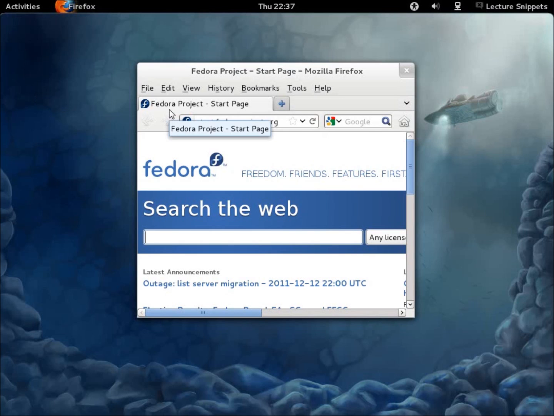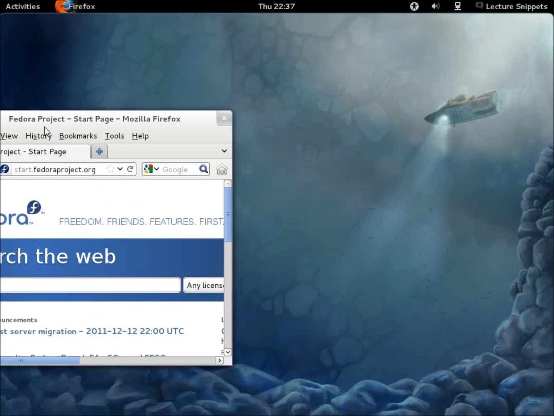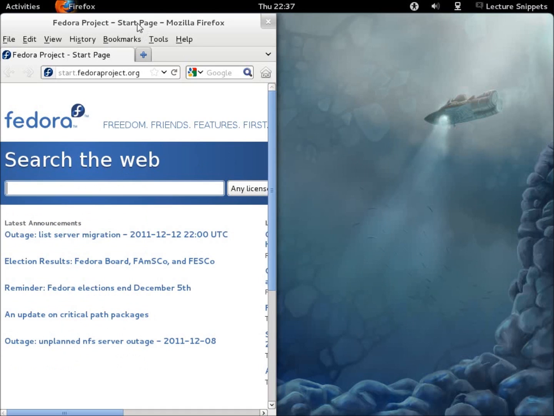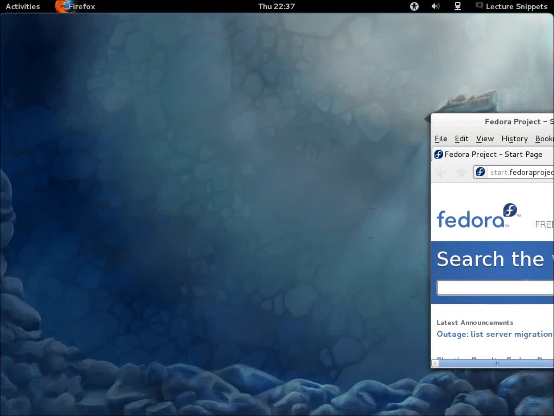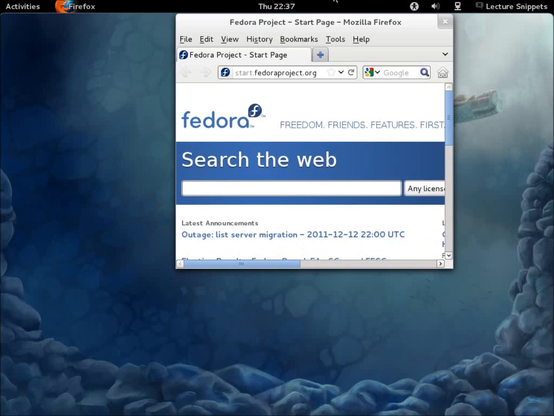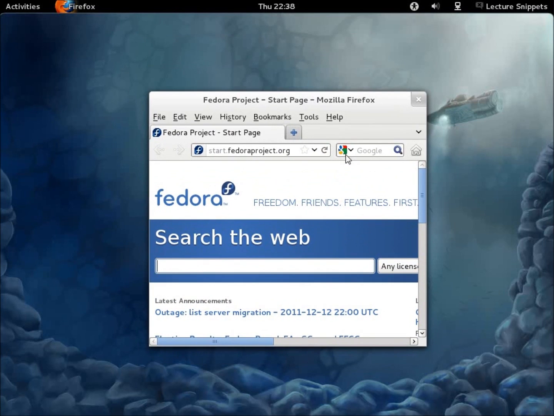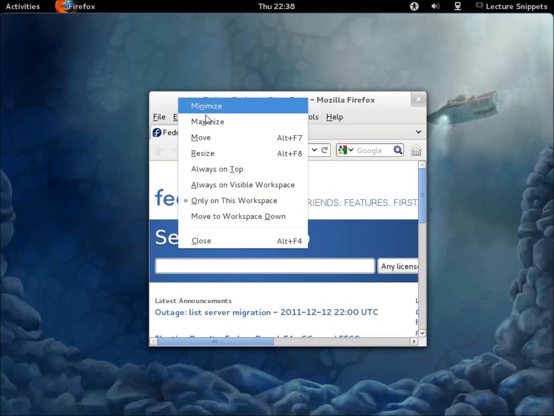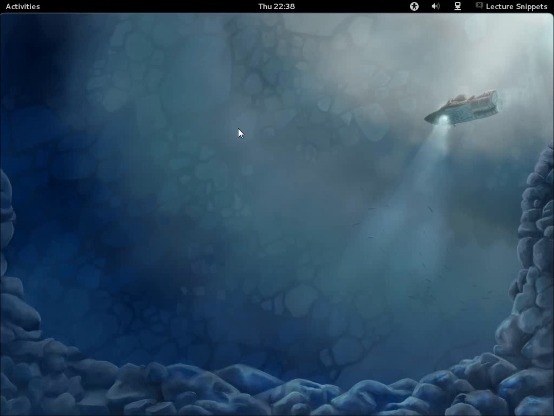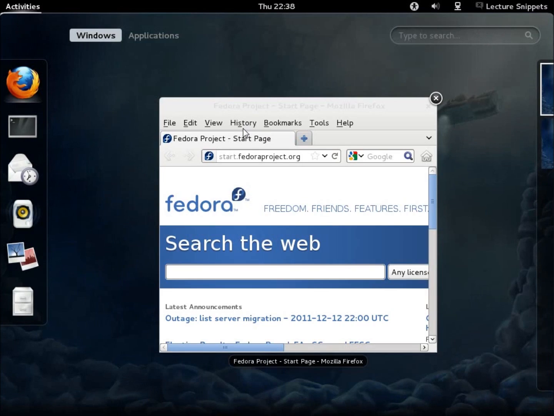And one of the wonderful things about working with a newer desktop is it incorporates a lot of the newer features. For instance, like the tiling. If I drag it to the left, I can let go and resize it. Same thing for the right or to the top. And if I double click on the title bar, of course everything goes back to the way it was. So that's kind of the newer features in most operating systems that make it nice. If you want to do the minimize, you can right click on it and still choose minimize, and it will minimize that for us.